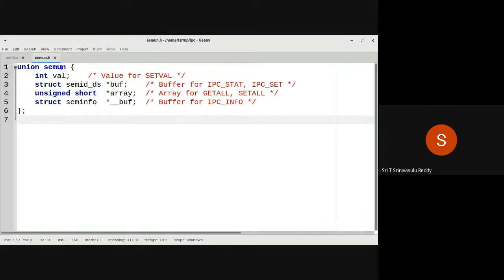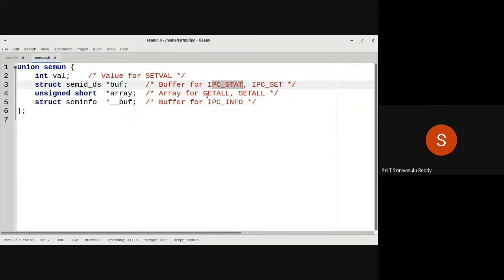Union semun, and then integer val. As you can see here, this particular value field is used for commands like SETVAL. And the buffer data structure is used for commands like IPC_STAT. So whenever you say IPC_STAT, this particular data structure buf is going to be filled with permissions and all those things, whatever are there. Or you actually initialize this buffer with values and then ask it to set by using IPC_SET.